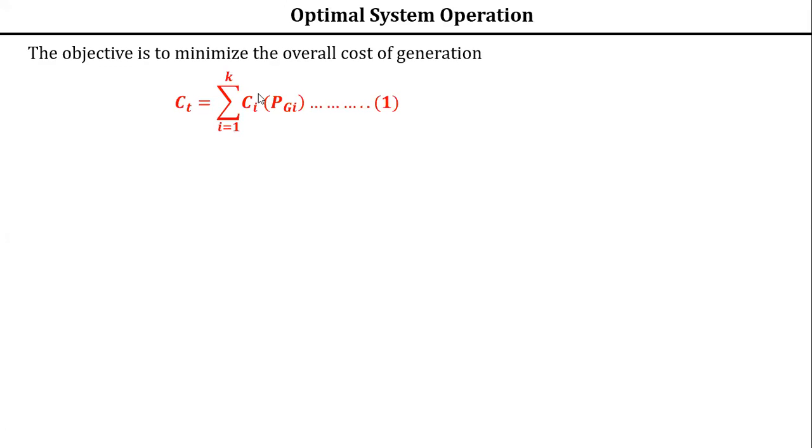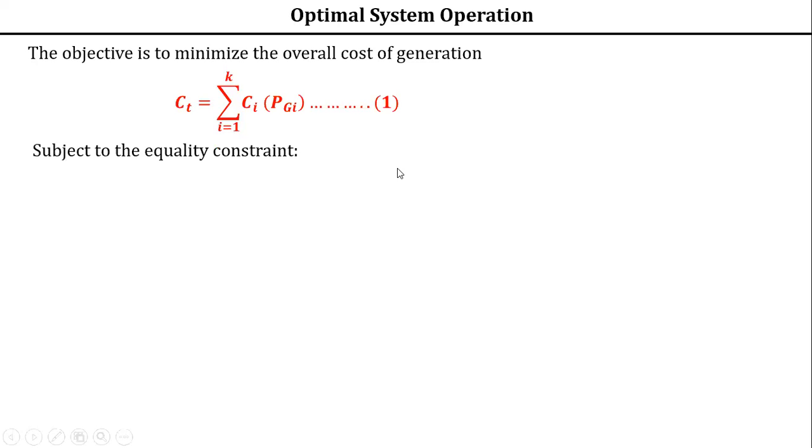So like that, what is the total generation? You have to add all the costs of all the generation, so you will get the total cost of generation. This total cost of generation you have to minimize. This is the objective function. We have seen either in case 1 or case 2, it is the same thing. Okay, now what are the constraints?